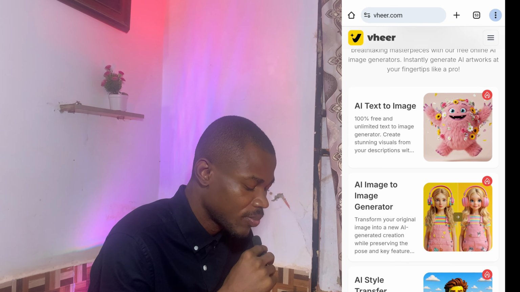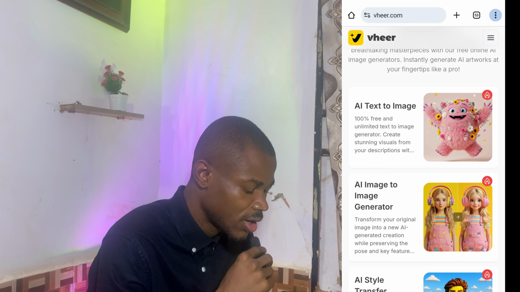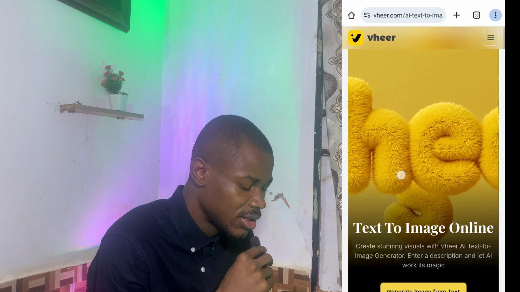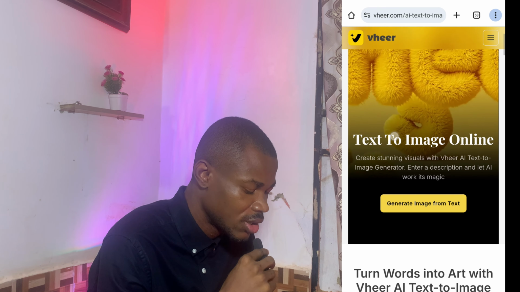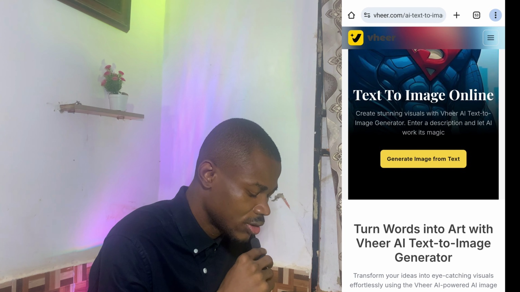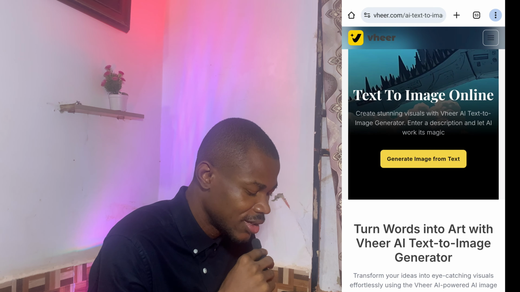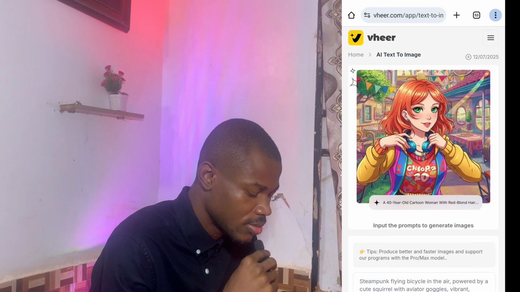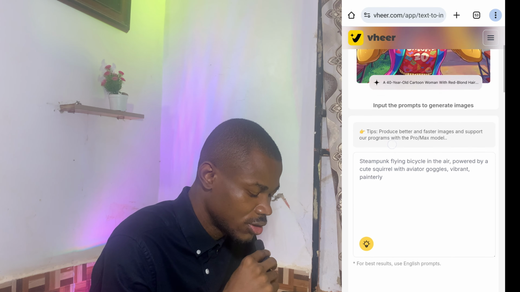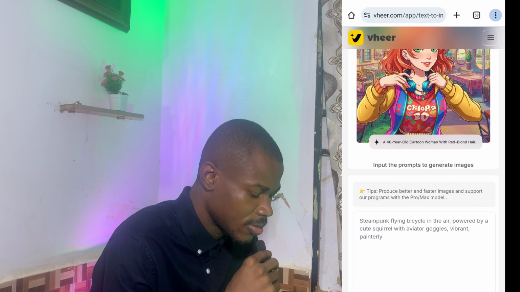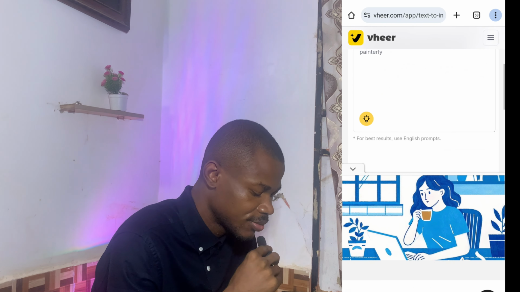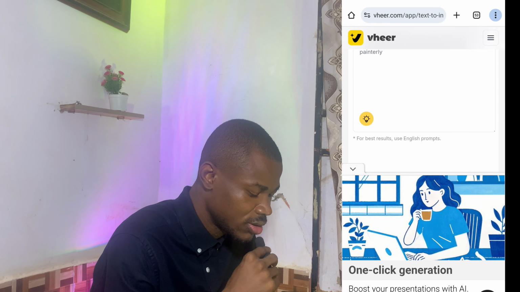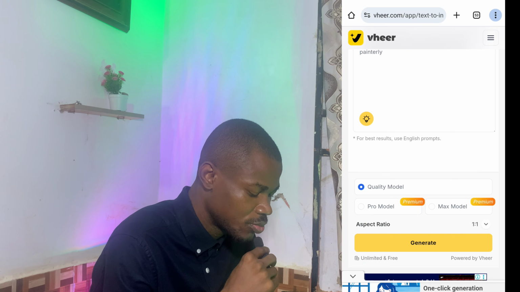So let's enter quickly. So first we are going to enter into the AI text to image. The AI text to image, you can just enter. You are going to see an interface like this, text to image online. So you just click on it. It's going to come up with this particular interface where you will need to put your prompt.